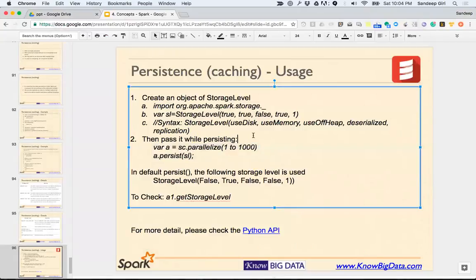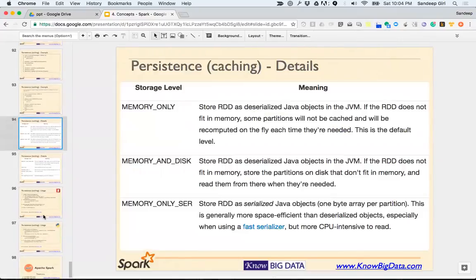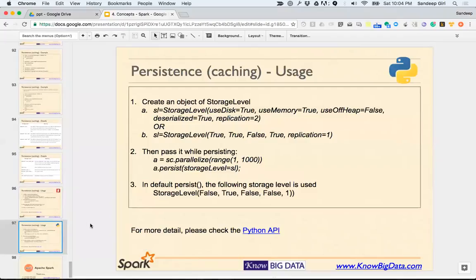Okay, and that's it. So you can use the persistence level like this, meaning to optimize, just like while doing a SQL query, some of the data you want to keep in a temporary table and then do the work. In the same way, you could use persistence as we use temporary tables and temporary variables in SQL.